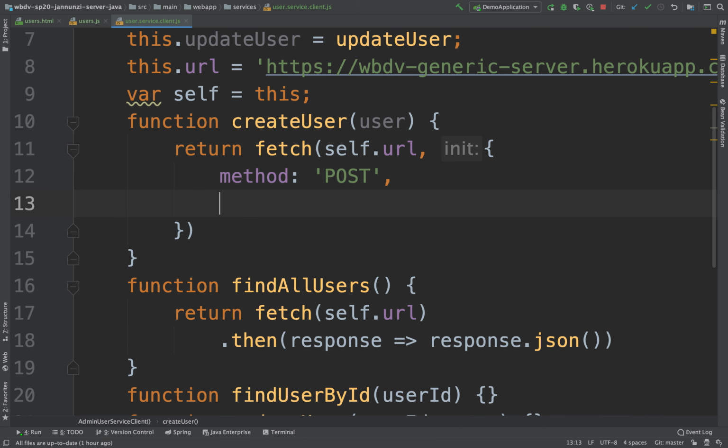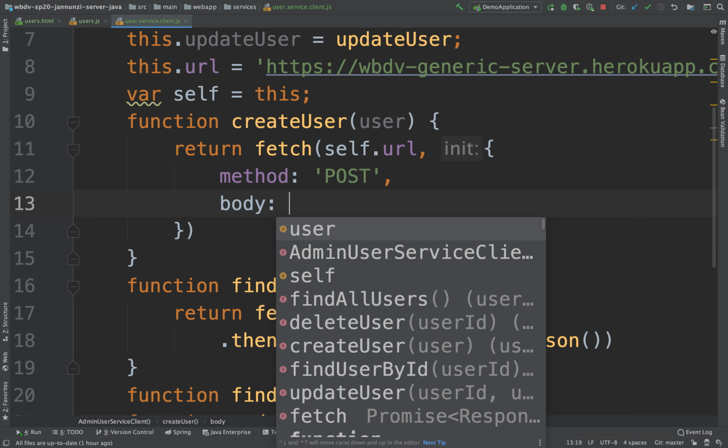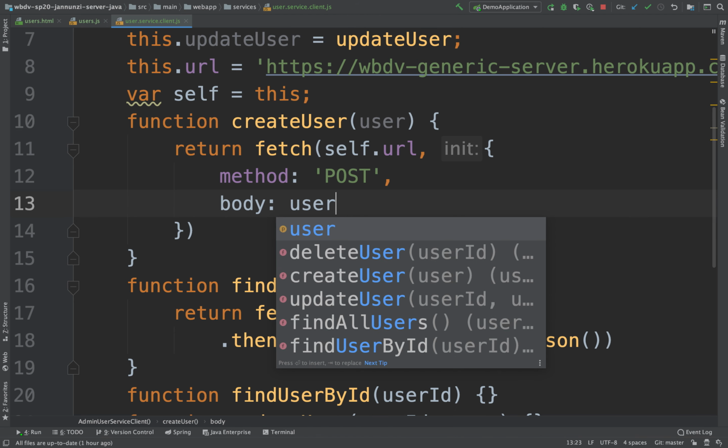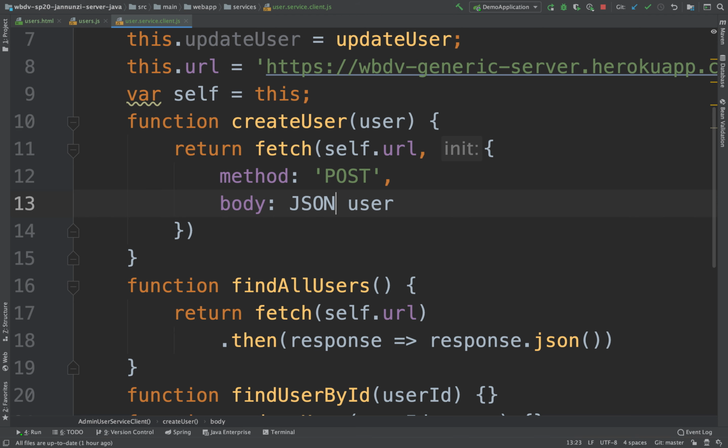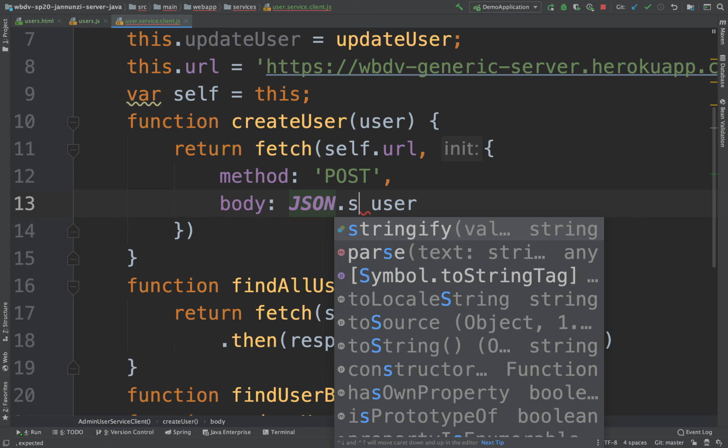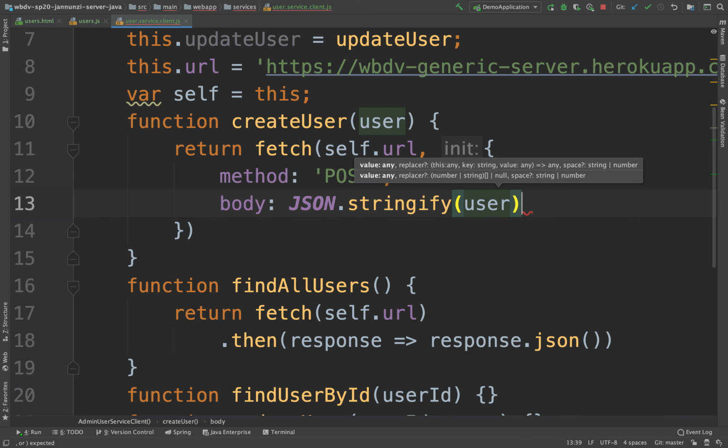I also need to send the new user that I just created locally here. I'm going to send it over on the body, embedded inside of the HTTP body. Now, this user right now is a JSON object in memory. In HTTP, we can't send objects. The only thing that we can send across is just ASCII characters back and forth. So I need to convert this object in memory into a string representation. To do that, there is a library called JSON, that's part of the browser, that provides functions to convert any JSON object into a string representation, with the correct escaping of the characters, and does that all for me.